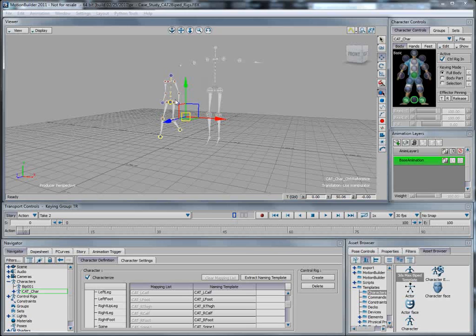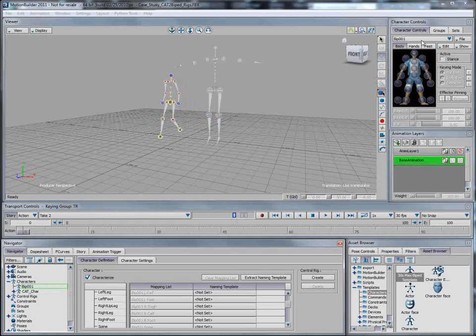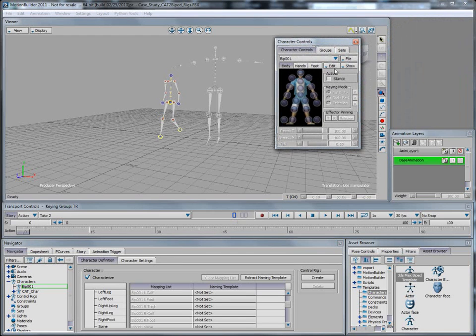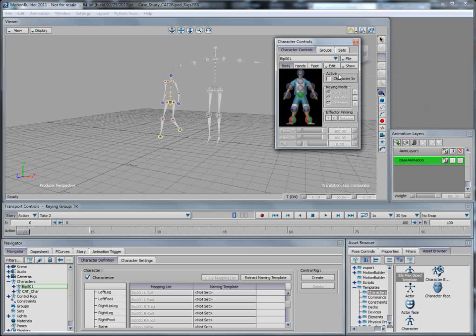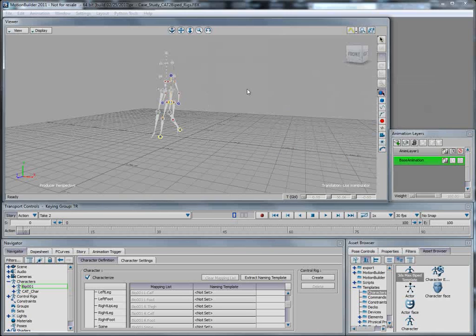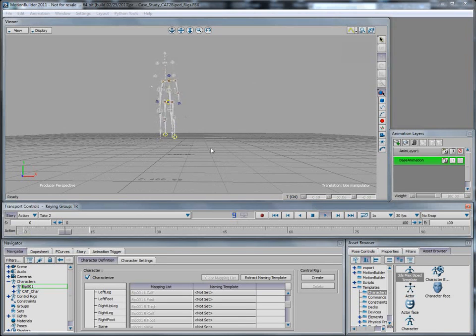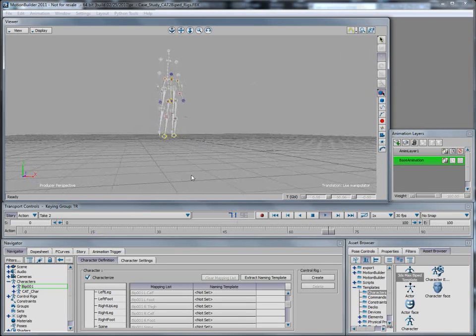What I'd like to do is to load this animation onto the biped itself. So I'll go onto the biped, and I'll just move it in here so we can see what we're doing. So I'm going to go here and say Edit, Input, and I'm going to say use the cat character here and stand character in. And now what we have, if I play the animation, you'll see that our biped is moving exactly the same way.